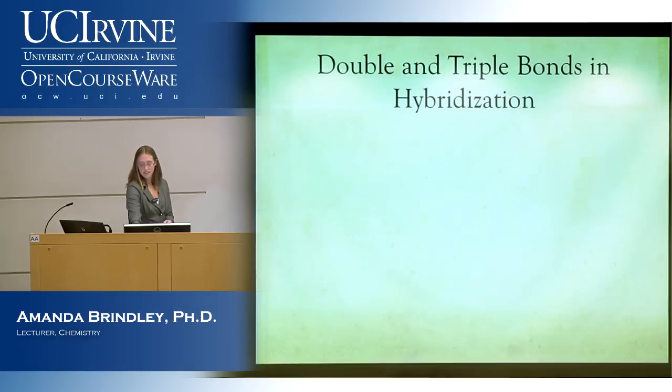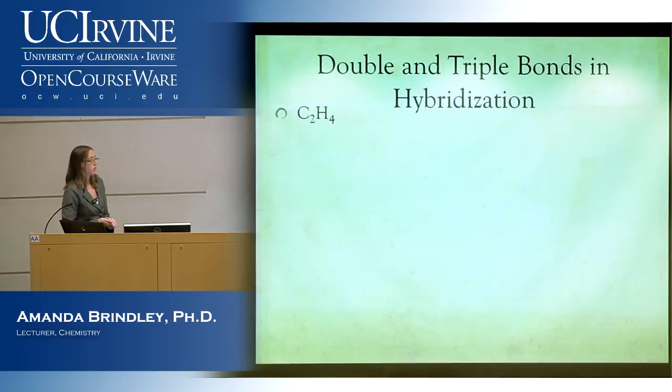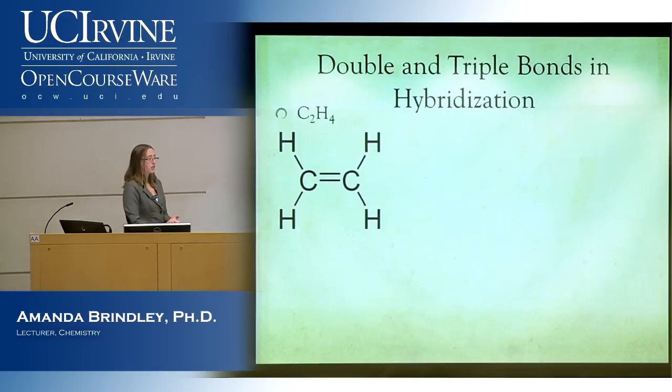Now we'll look at this again in a slightly different way. So, double or triple bonds and hybridization. Okay, so we have C2H4. If we draw the Lewis structure, it looks like that. Now, as you're studying for this, when you look at slides like this, it's a good idea to perhaps only start with the C2H4 and try to draw this on your own.